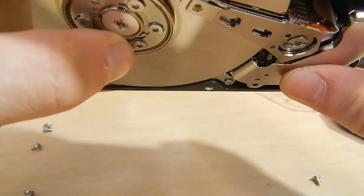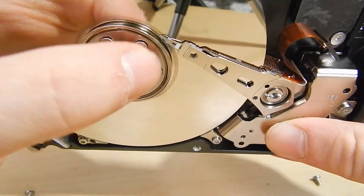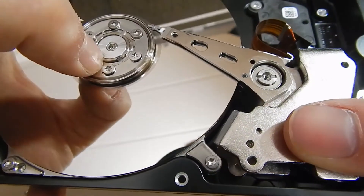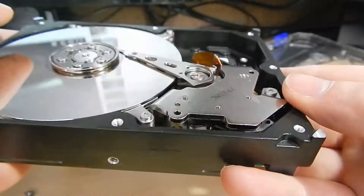There goes a separator. The head has been just gouging into that particular spot when it was rotating, just eating a hole through it. Yeah, it's totally, totally shot, so I don't really mind messing around with the inside. I'll probably end up stealing the magnets out of here at some point.